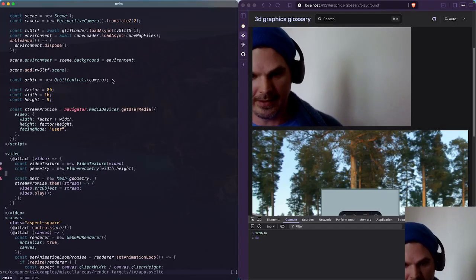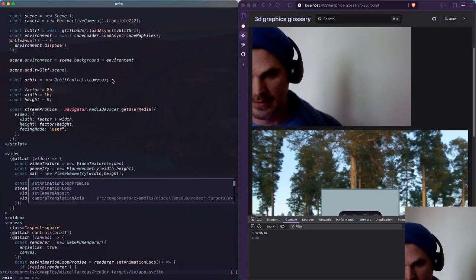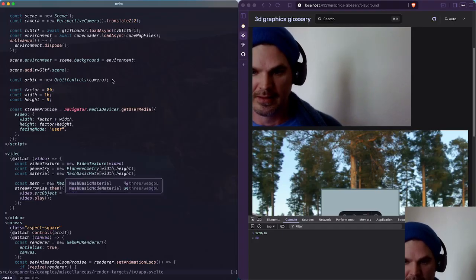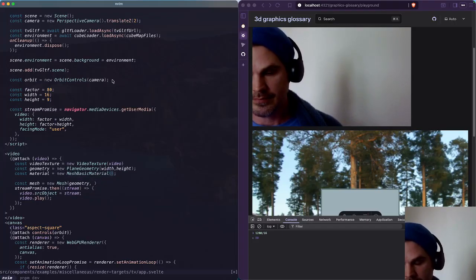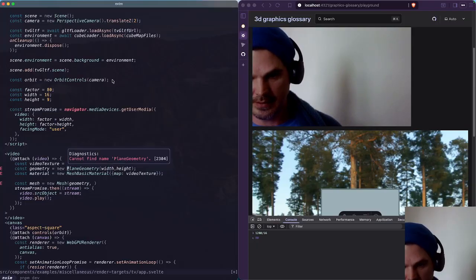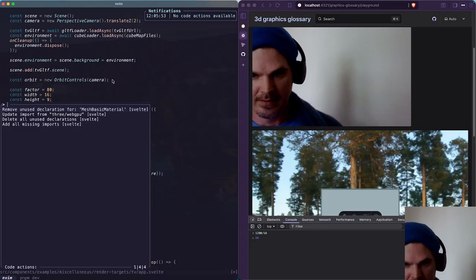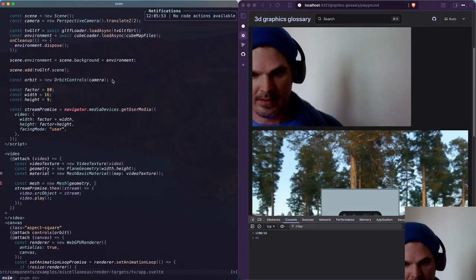So let's make that separately as well. New mesh basic. So that should be good. Let's see. Need to import these. And we'll pass in the material.